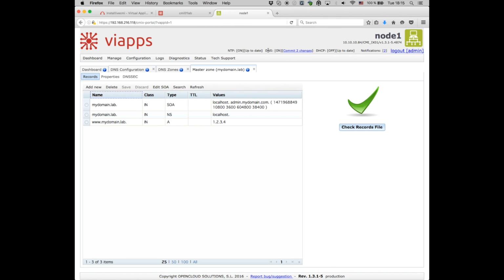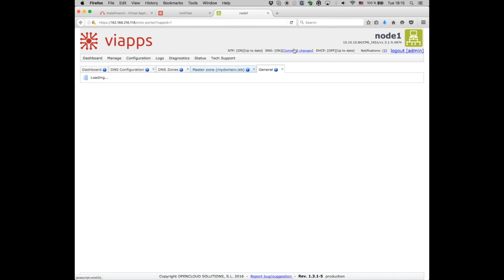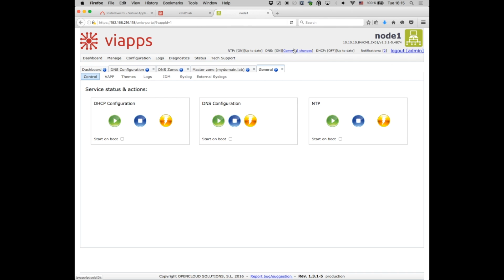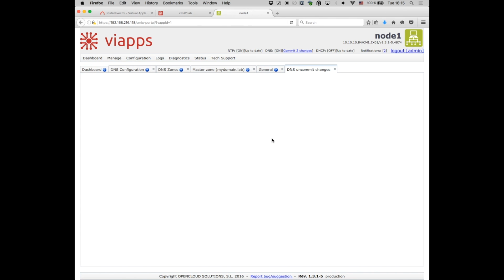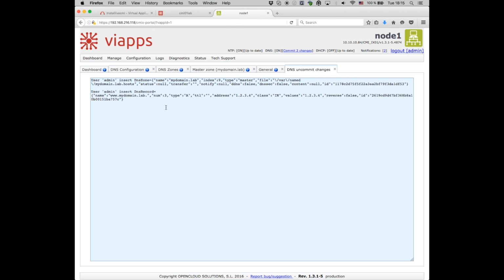And now, okay, look, I have different commits to apply. I come here, I can review what the changes are that are still pending. Okay, look, insert DNS zone.